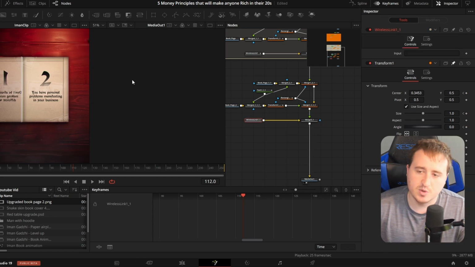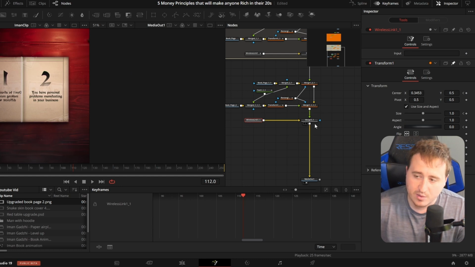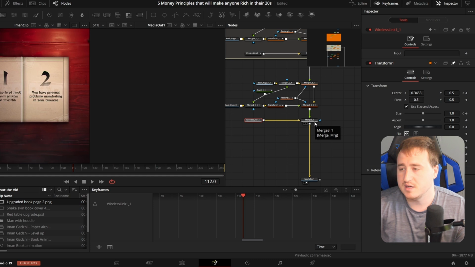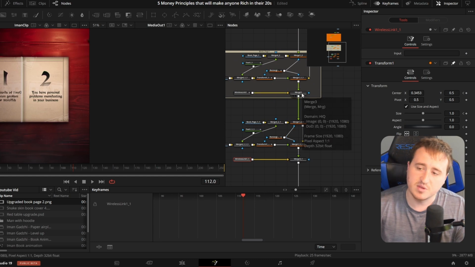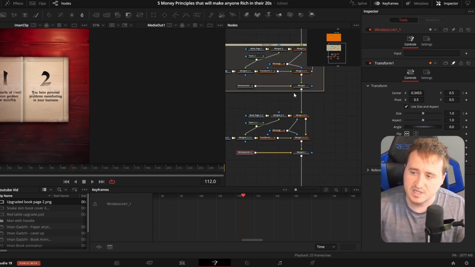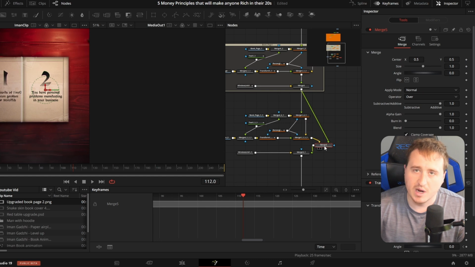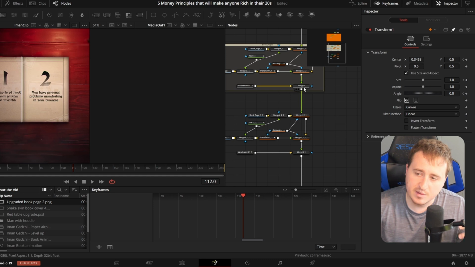The next thing we're going to do is we're not going to see anything on the screen. That's because this wireless link is our background at the bottom of the pipeline. It needs to have something in this input. So every single time you go to a new page, you're going to be taking from the previous page's wireless link or the previous page's merge, because all wireless link does is essentially just connect this merge to right here. It's all wireless link is. So it's just a way of making it more organized.